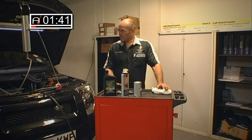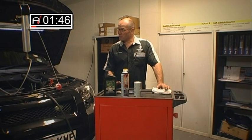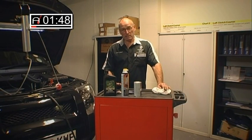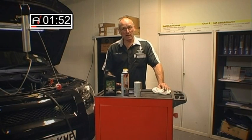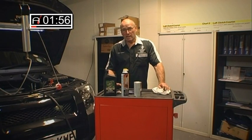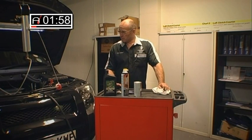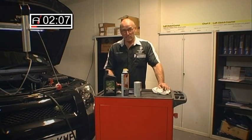And I'm tempted to say that there's a degree of scepticism from the trade in general with these sort of products. We've tried products in the past which have not performed as efficiently as we'd anticipated. I have to say this is the exception. We approached this with an open mind. I'm glad we did. We have since treated several vehicles with this system, so I know it works. This particular vehicle has not been treated previously.